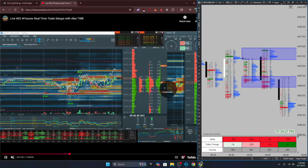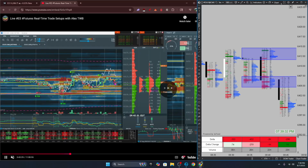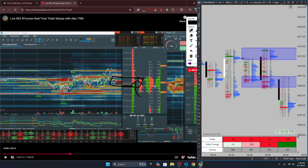Like such, you can see that buying right there. But then after that, we tested that area once again, buying was unable to push higher. Buying was unable to push higher, and look at that. I hope you saw that. I did not notice this when I was trading real time in the market, but maybe this could have provided for a good play. We started seeing an aggressive spike of selling with 361 seller limit orders right here at 6409.